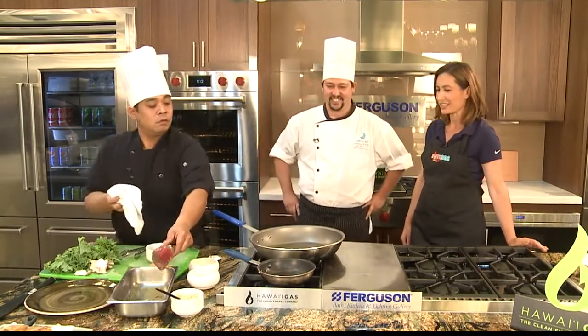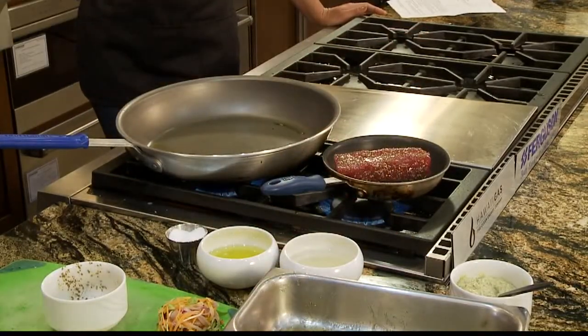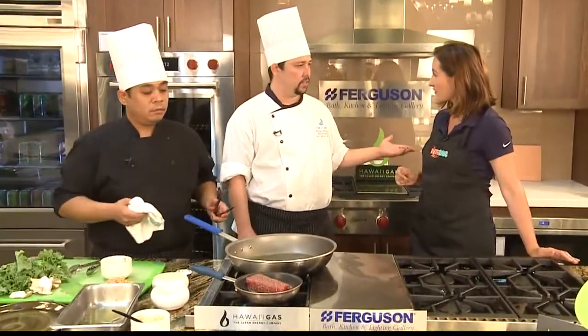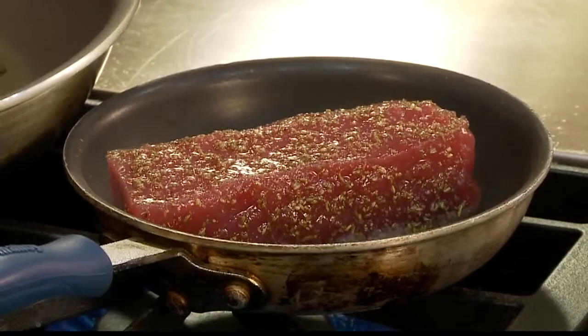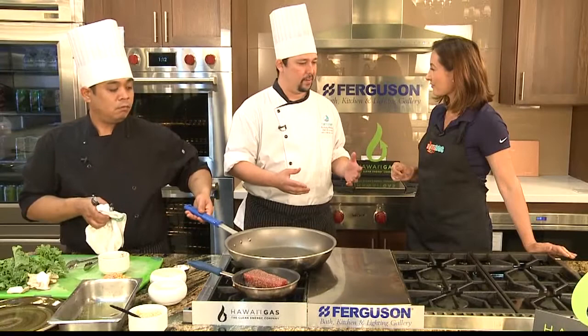A lot of things have been changing in a good way. You guys have a sister restaurant that also has a new menu — it's going to be launching in the next month. It's Pa'akai, which means salt. So it's a lot of seafood, and it's run by Chef John Armstrong. He came up with this new menu, and it's really nice — we're super excited to get it on.